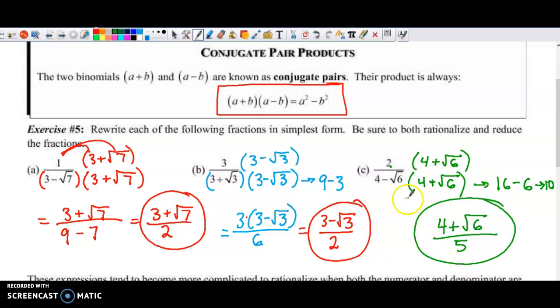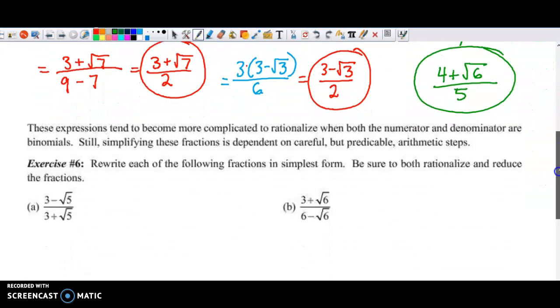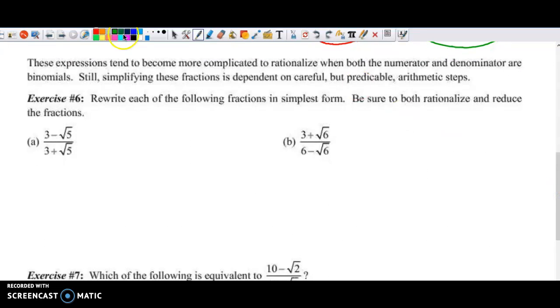And if this isn't making sense, I would still encourage you to write down questions, pause the video, come back, and try to see if they make sense. So as I mentioned, it's important that you are doing the conjugate of the denominator. So that's why I'm doing 3 minus root 5. Easy to mess this up. 3 minus root 5 on top as well.